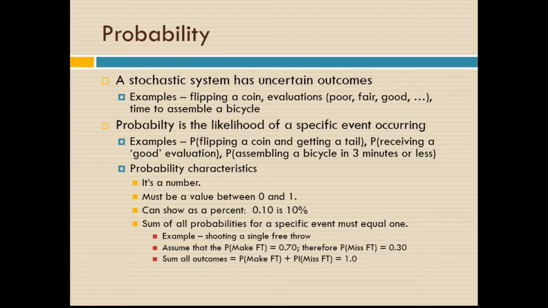Probability distributions, when we start talking about all of the possibilities and how we distribute these probabilities: all of the probabilities for a specific event, all the outcomes, have to sum to 1. For example, if we stay real simple and talk about shooting a free throw, there's only two choices. If we say that the probability of making a free throw is 0.7, then we know that the probability of missing has to be 0.3, because the total has to equal 1.0. So what does the miss have to be so that the sum of the make and the miss equals 1?